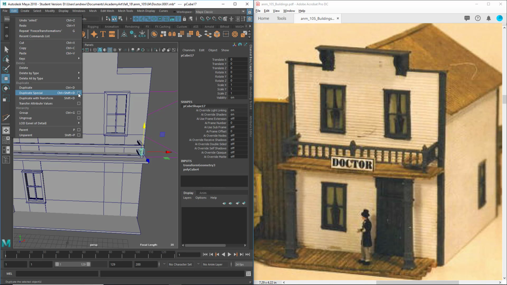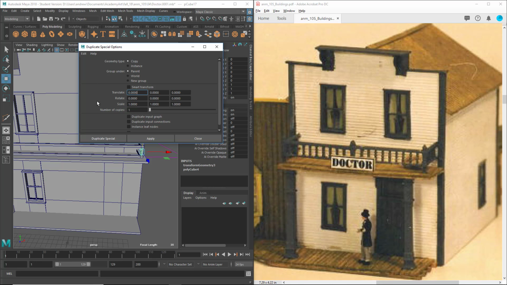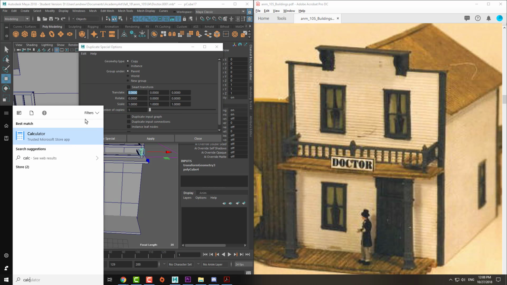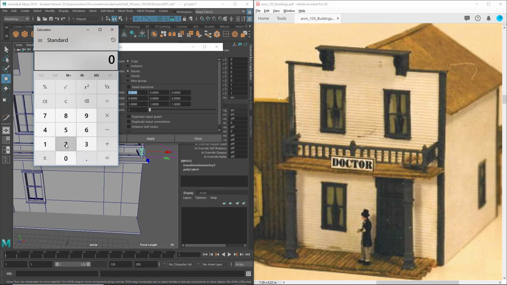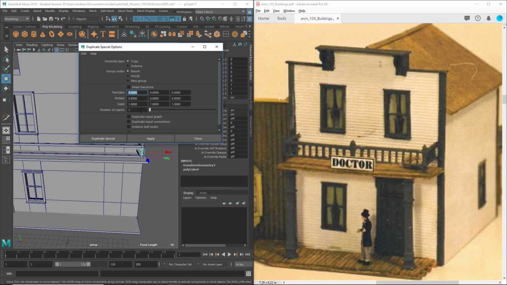So edit, duplicate special options. Let me just reset these. And we want, this is the X column, this is the Y column, this is the Z column. We need translate, and so we need to go minus 27.5, but we have to divide that by 20 to give us the increment. 27.5 divided by 20 is 1.375, so it's actually in the negative direction, so minus 1.375, and we already have 1 and we need a total of 20, so it's 19 copies.